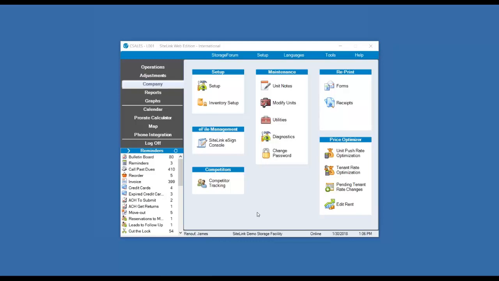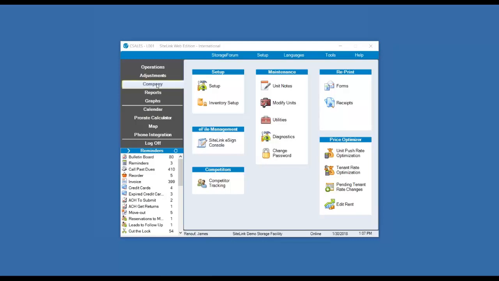That would be your 32-character account key and your dedicated long code, which at this point in time is a temporary 904 number. It is referred to in SiteLink's page as the user ID. So you'll want to open up your system and then actually get to your setup page for text messaging.